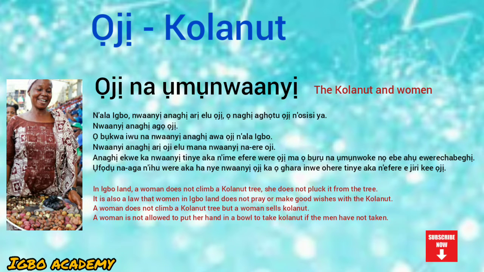But you see them selling kola nut, selling all those things, the alligator pepper, the nzu, that's the lime, the osoji. It's women that prepare it, and it's women that will bring it out, wash it and bring it out. Whenever a visitor comes to the house, the husband will tell her, "Biko, bring kola nut." The woman will go into the house, wash it and bring it and give it to the husband. The husband will then present it to the visitor or to the guest that came to the house.